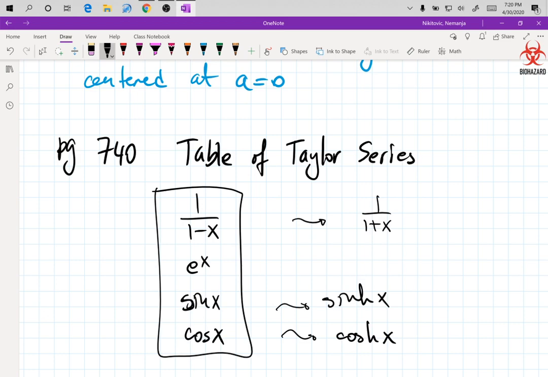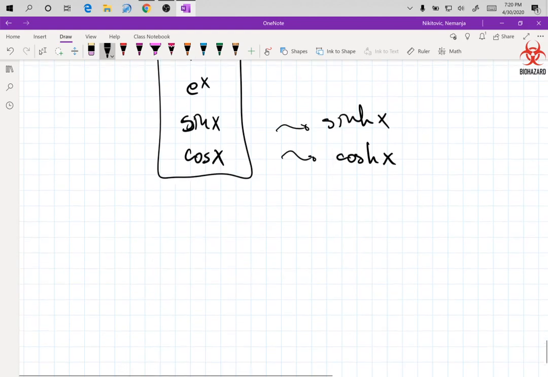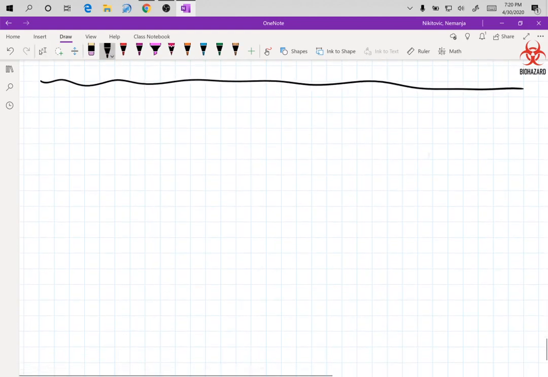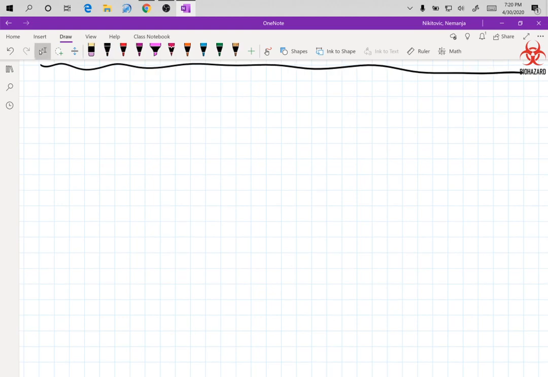So you should be learning this for your own benefit, so that once you run into differential equations, you're not asking ridiculous questions. You will just know what's going on. The last piece before we switch to the review is just to briefly talk about the error term, which I mentioned.